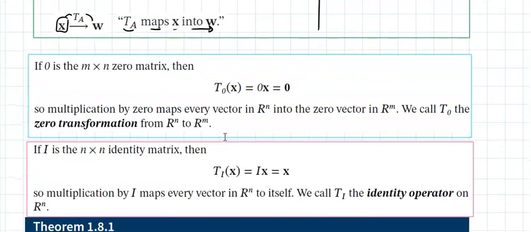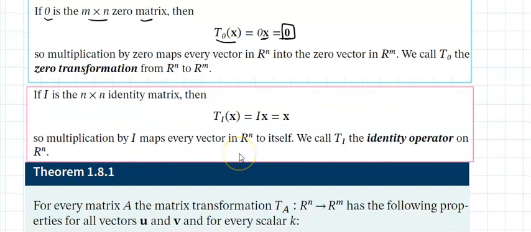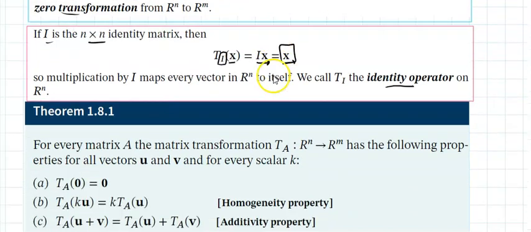Now we want to set a few things. If 0 is an m by n matrix, so all the entries are 0, then of course the transformation of 0 should give you the 0 vector times anything. And if you have I, which is a square matrix, if you apply the transformation of the identity on any vector, you should get it back. That shouldn't change the value, because we know that 0 times any non-zero vector is 0, and I times any vector is the vector itself. So this is the identity operation, and this is the 0 transformation. This is going to be something we're going to look for later on.